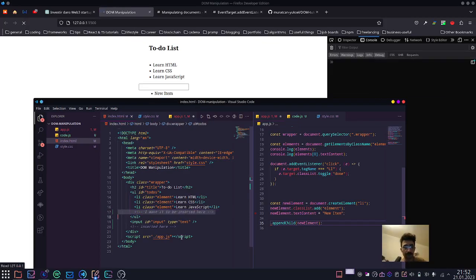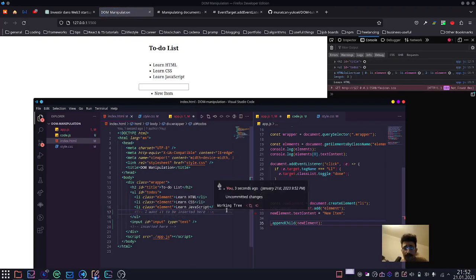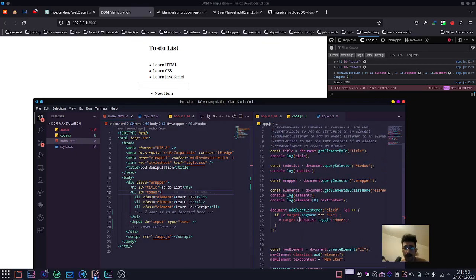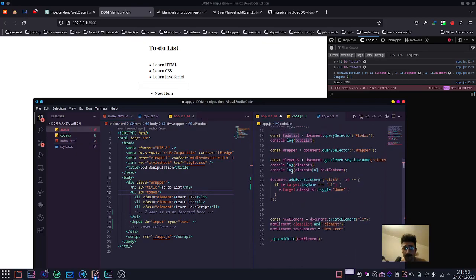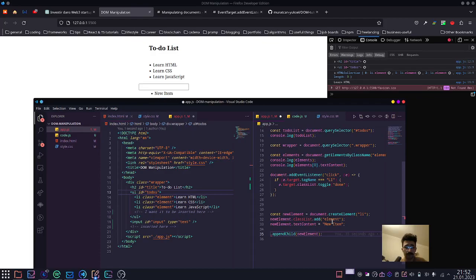To insert it here, I have to grab the element that contains that area. So we have the todo list. Instead of wrapper, I will just put todo list here, and let's see what will happen.